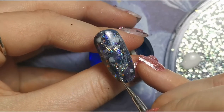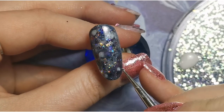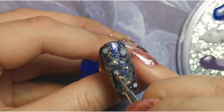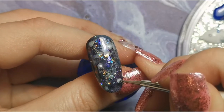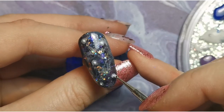Okay, so here I've just put a coat of Give Me Strength down, the clear one from Magpie, of course, and then I'm just going in basically just with some white dots. I'm using Fresh as a Daisy because it's like a milky white and it won't make them really, really white, so they'll just naturally spread a little bit because of the Give Me Strength wet layer underneath. And then I'm just using a dotting tool to just blend them out a little bit more with the clear.